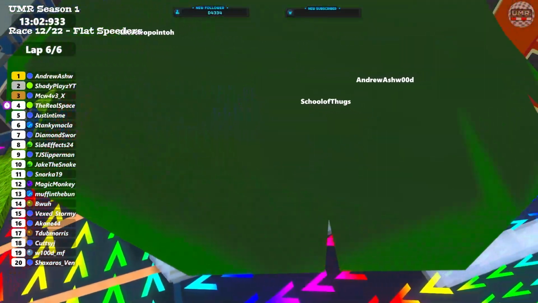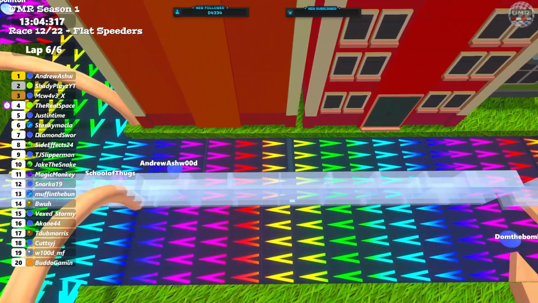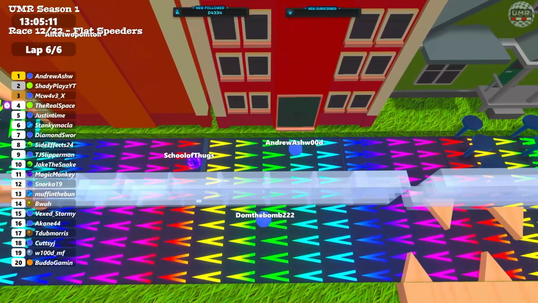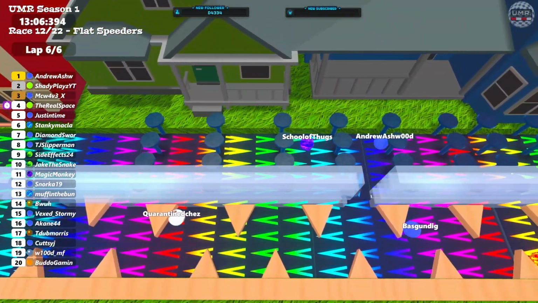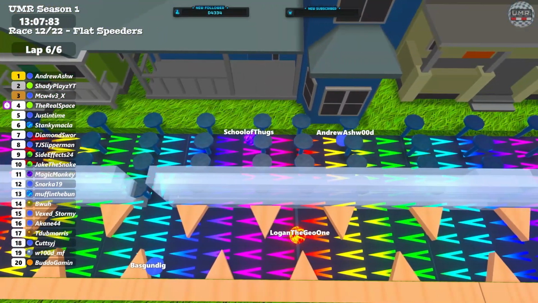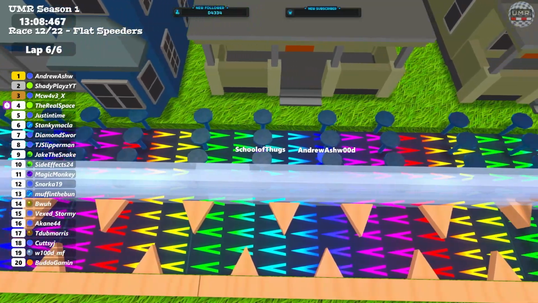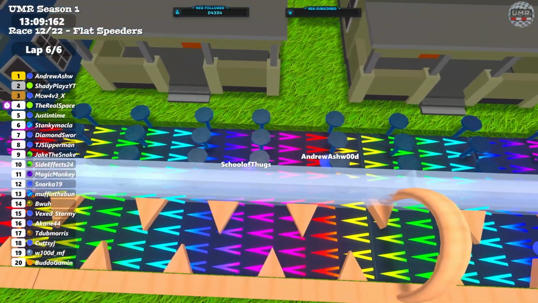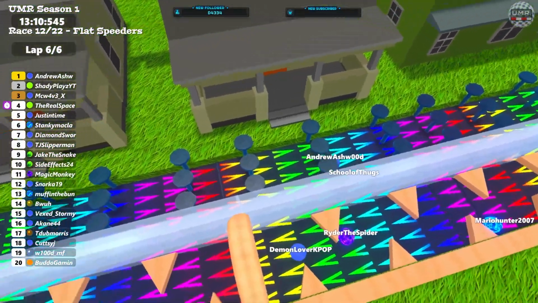So Andrew just has to get past this danger zone one last time, holding that top spot. School of Thugs isn't on the leaderboard. Is he a lap behind? Yes. School of Thugs is a lap behind. So there are no threat to Andrew here. Andrew makes it through clean.